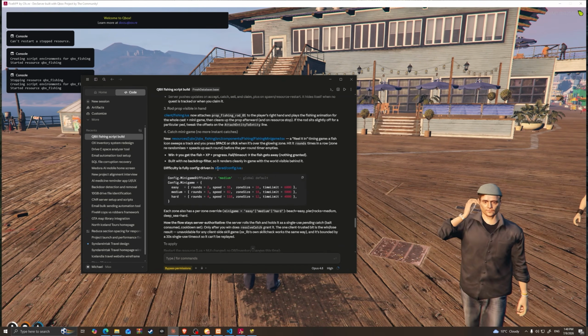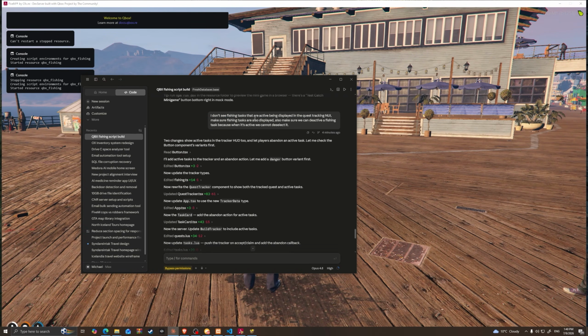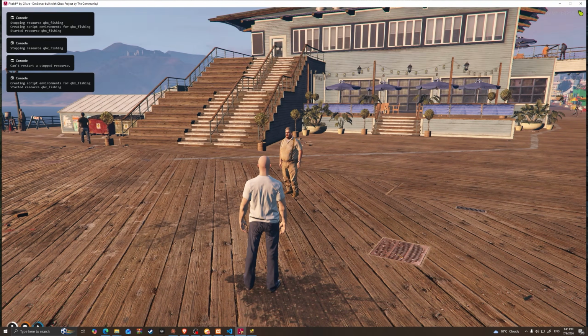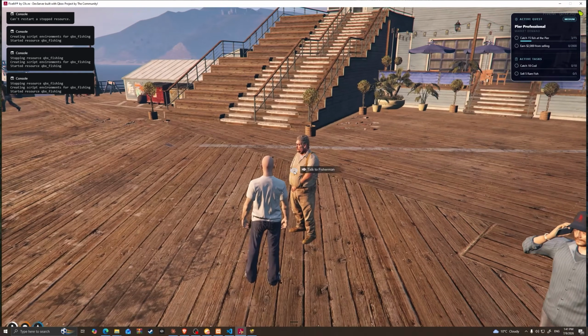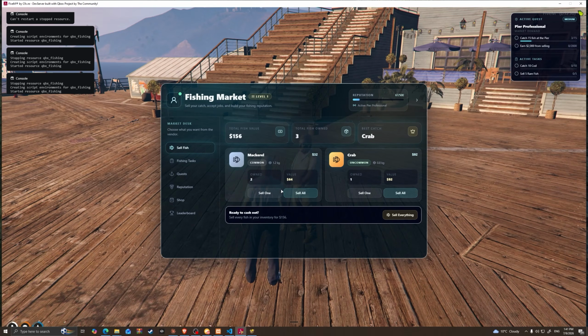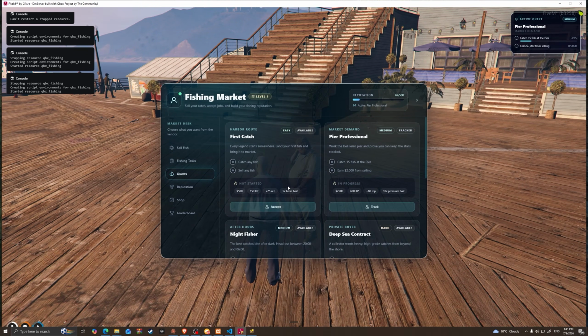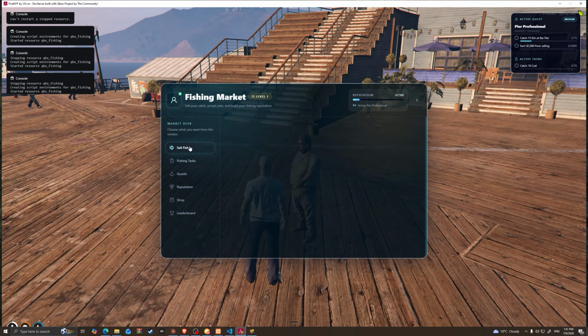It also made the quest tracker configurable in the config.lua file. I also did not see fishing tasks being displayed in the tracker, so I asked it to fix that. Now we're just going to start QBX fishing. Our ped properly displays here. We have the active quest tracker in the top right corner because we have active quests. So we're going to abandon these quests, and we're going to get a fishing task, the task of catch 10 cods.